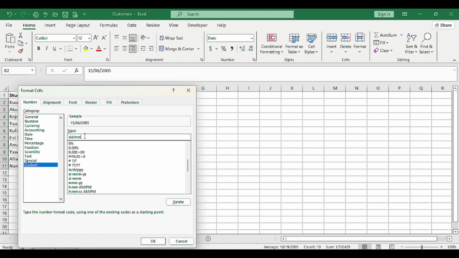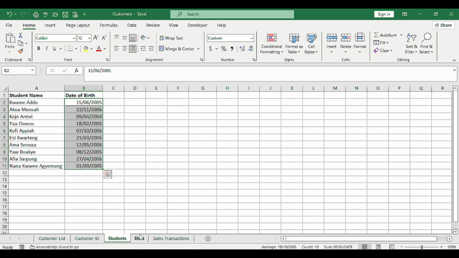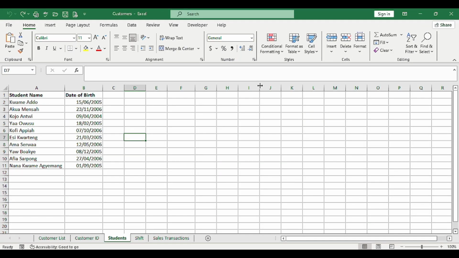You type in 2 Ms to represent the month. Then year, you type in 4 Ys to represent the year. Then click on OK. Now you can see all the dates have a uniform format. Okay, so now that we are done with date formatting, let's go to time formatting.